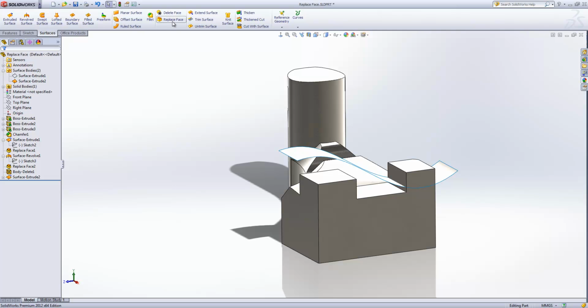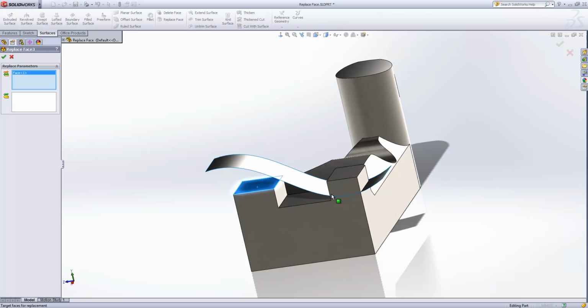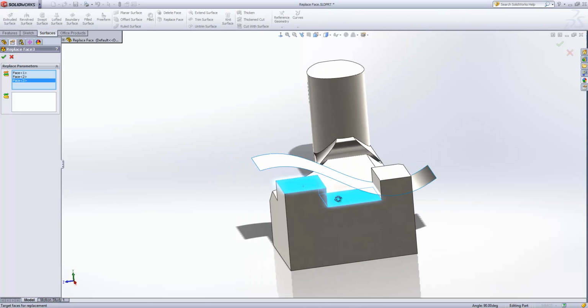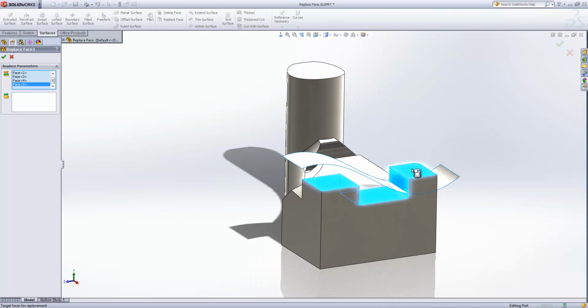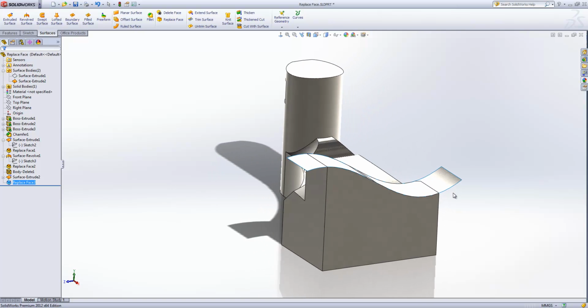So from my top toolbar again, this time I need to select every single one of these faces along the top to be able to use them in the Replace Face tool. Okay, then it's a case of just going in and selecting the surface that we want to replace them with. And you'll see there the result that we get.